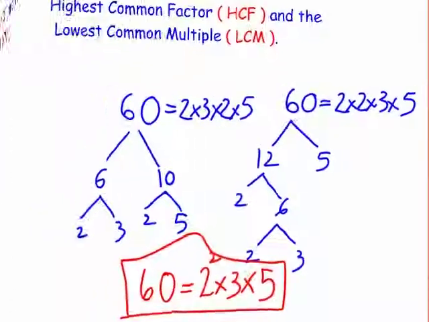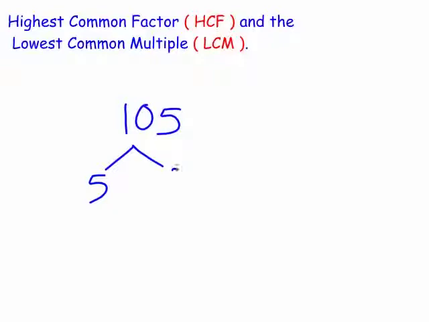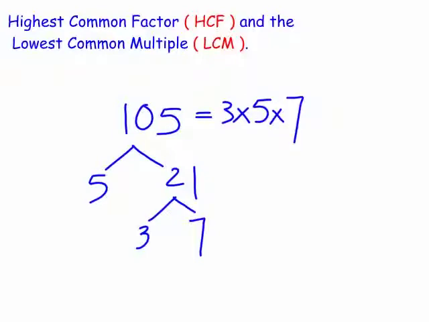Okay, well, let's look at another number, say 105. Hopefully we know that that's divisible by 5 because it ends in a 5. So what is it? 5 times 21. 21 is 3 times 7. So we'll just say that 105 is actually 3 times 5 times 7. There's no repeated prime there, just 3 times 5 times 7. Okay, that was a reasonably easy one.